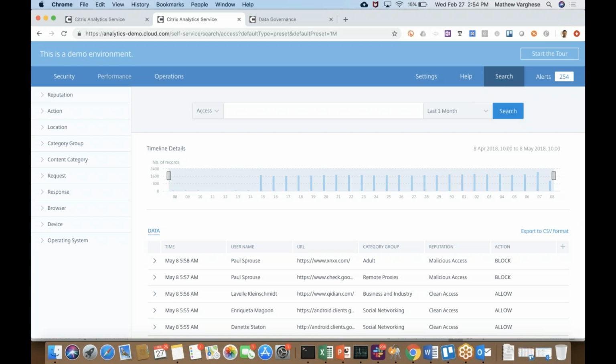But if you want to try out Citrix Analytics, if you just want to do a trial, the trial itself is a 60-day, entirely free, no questions asked trial, and your data gets deleted after 90 days. So that brings me to the end of the presentation. I know all of you have questions for me at this point, so I'm going to pause and take questions.